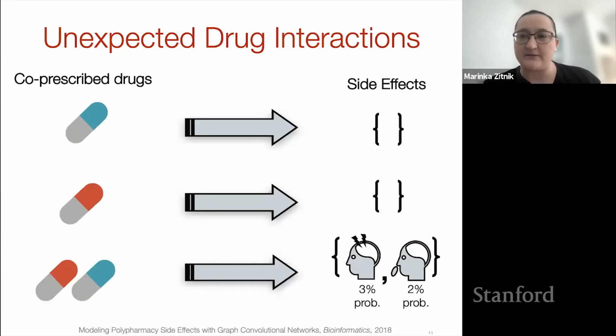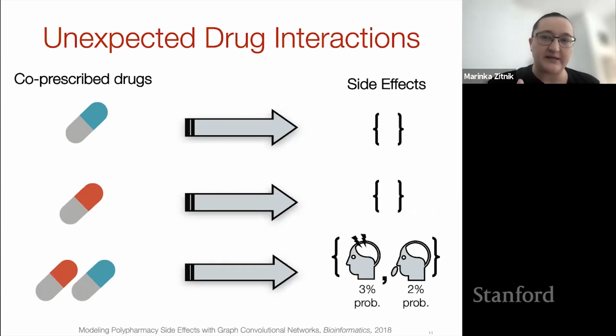So when I said that individuals are at higher risk of developing unwanted adverse events, what did I actually mean by that? When patients take multiple drugs at the same time, because we now know the drugs don't act independently of each other, they might give rise to unexpected interactions between drugs. So what does that mean?